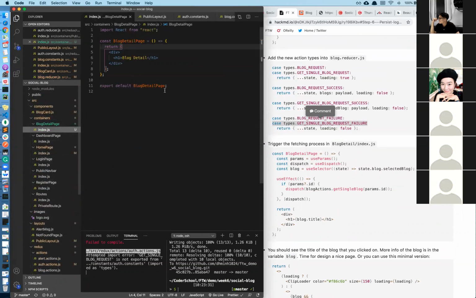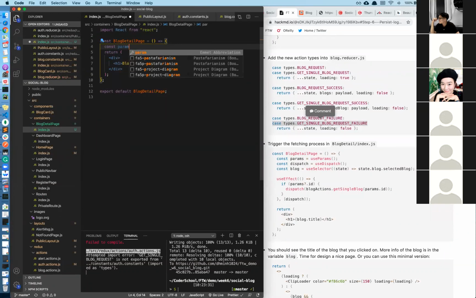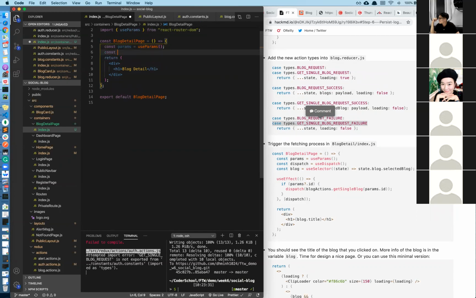Right? So here, we will first of all need to get the params from the URL using useParams, and we also need to dispatch using useDispatch from React Redux.